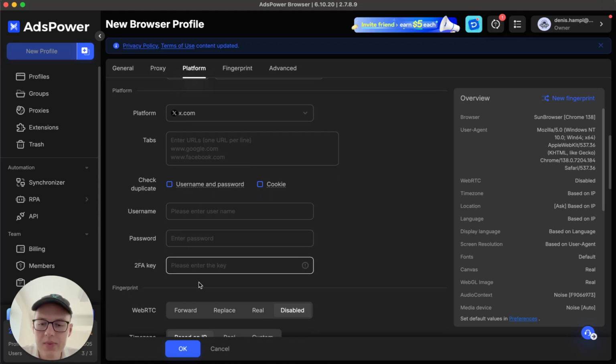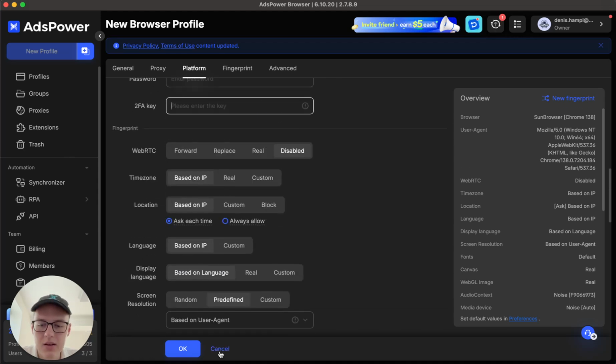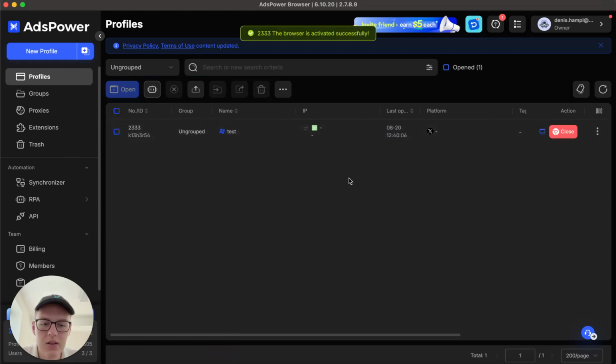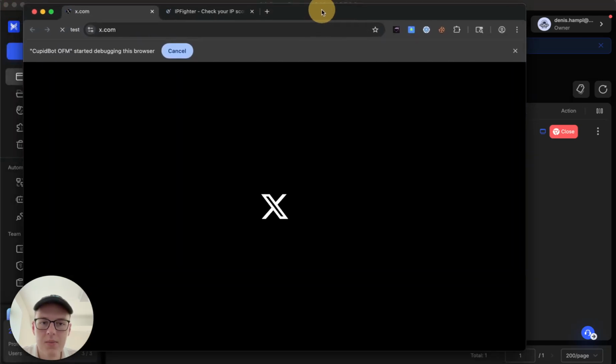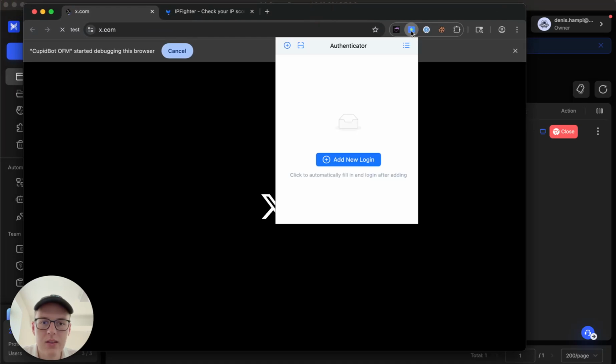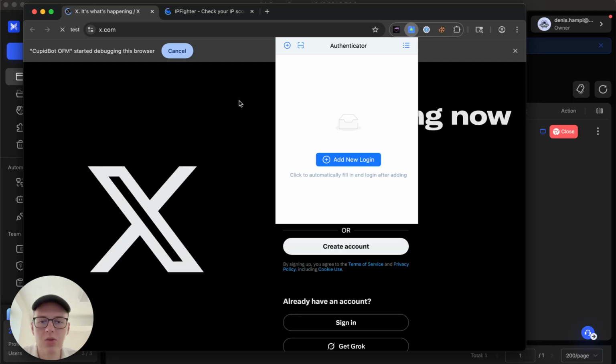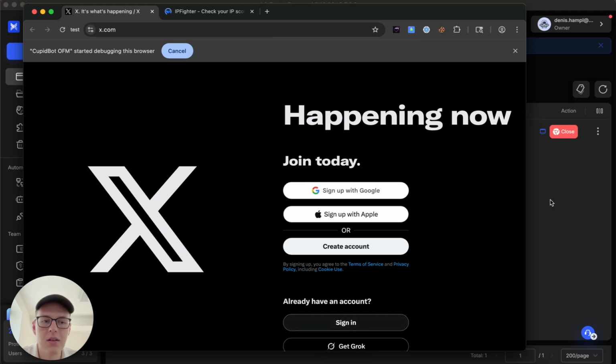And so what it's going to do then is generate the new verification code for you each time you're on the browser automatically, so you don't have to go to 2FA.live, and it's just going to make your life super easy. So you just create an account like this. You can leave the rest on default, and then you can just launch it up, and this is how it's going to look, right? So then in this little extension that you will have downloaded, you're going to have the 2FA secret key right here already, so you're just going to be able to copy it and use it for your login.